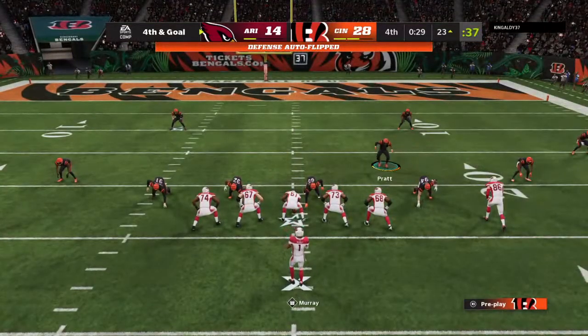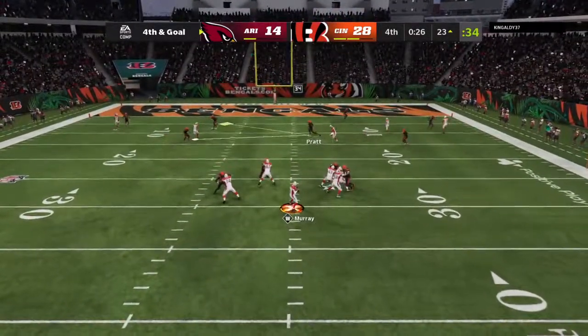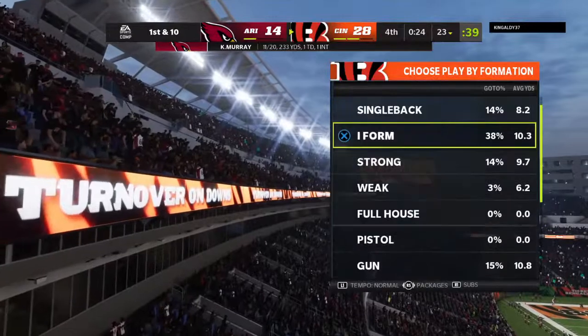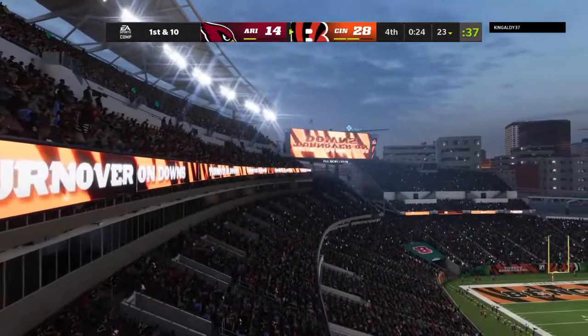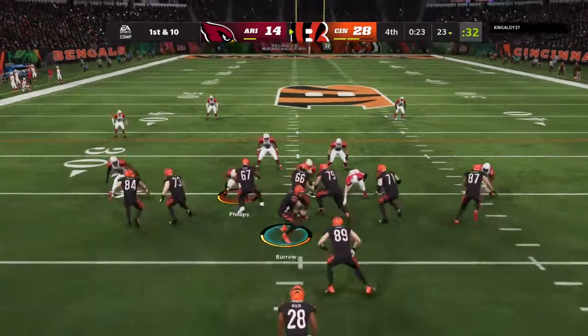The field goal doesn't help. They're going to go for the 6 here on 4th and goal. Now Murray's got to have this one. Looking for the end zone. And it's incomplete. They cannot convert, and they turn it over. They can't hook up here on the 4th down pass attempt, and that's going to be just about all she wrote for this one. The Bengals drive about to get going.